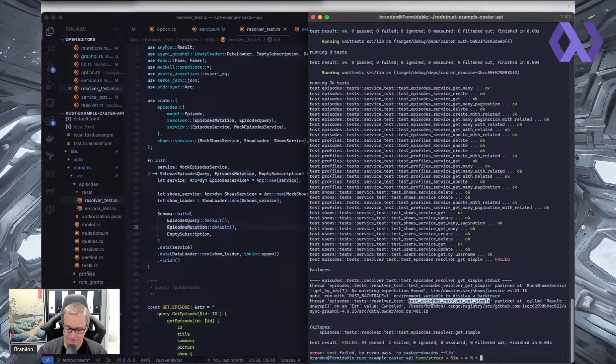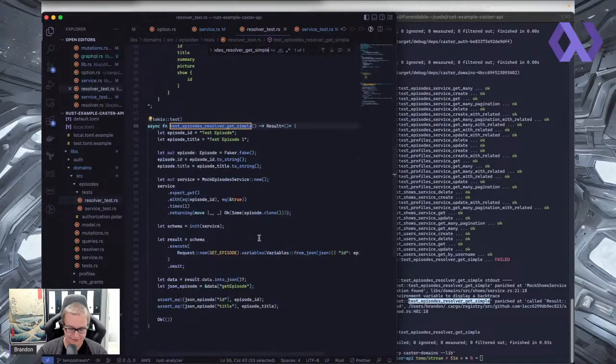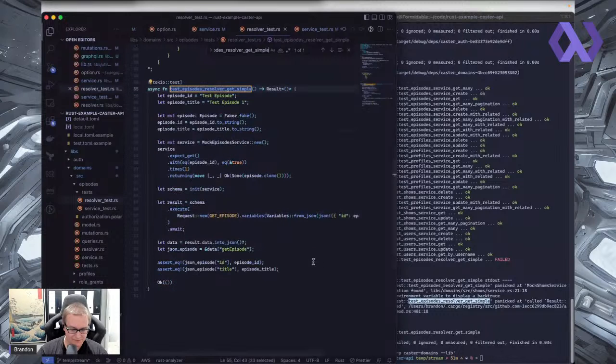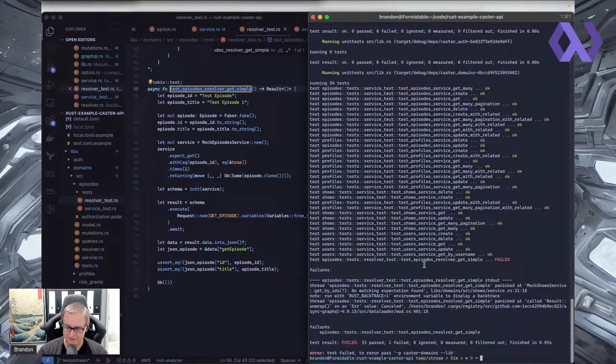So the test that's failing is this get simple test. It doesn't even look like it's grabbing a show as a related result. So I don't understand. Fascinating.